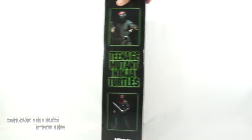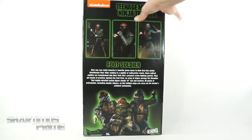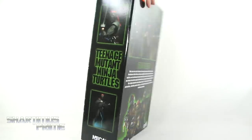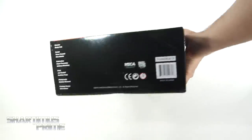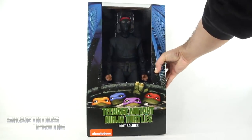You can see the four turtles, and on this side you can see some product shots with multiple weapons — looks pretty cool. On the back you can see some more product shots, there's a read-up over here if you want to pause and read it. The packaging kind of wants to fall backwards a little bit the way it's balanced. On the top it says Teenage Mutant Ninja Turtles, and on the bottom you can see all the people responsible for creating the figure. Alright, let's crack this thing open.